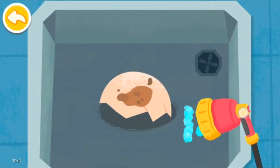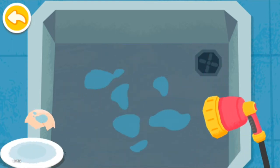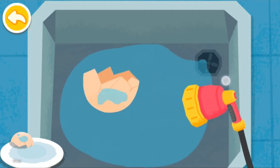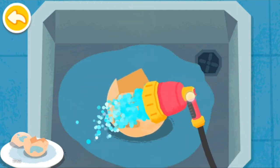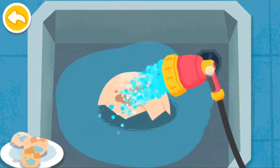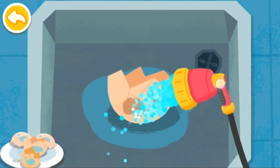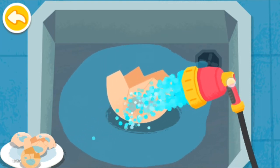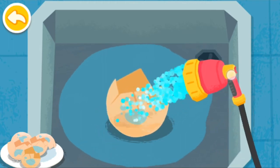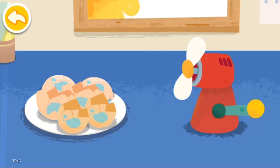Next, clean the eggshells. Are wet. We need to blow them dry.